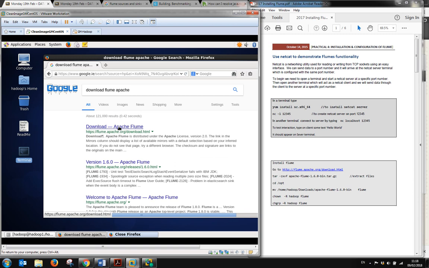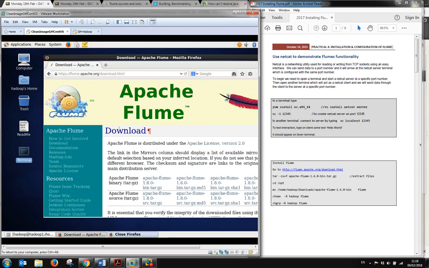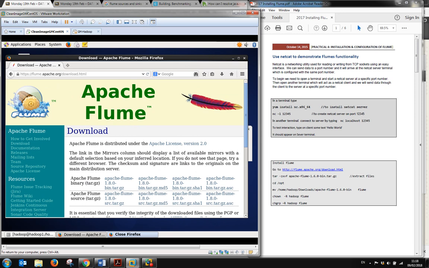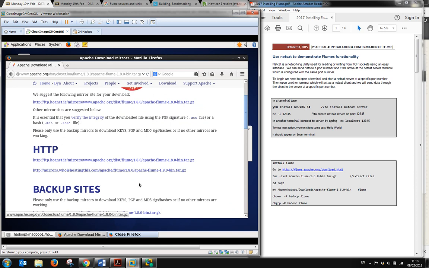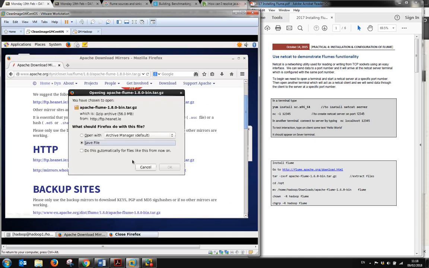So flume.apache.org, downloading Flume. We are going to download the binary image because we don't want to have to compile it. So this one here looks good, 1.8.0 bin tar.gz. The rest have checksums associated with them, which we don't have time to do. So we'll download it from our enet.ie site, save it.